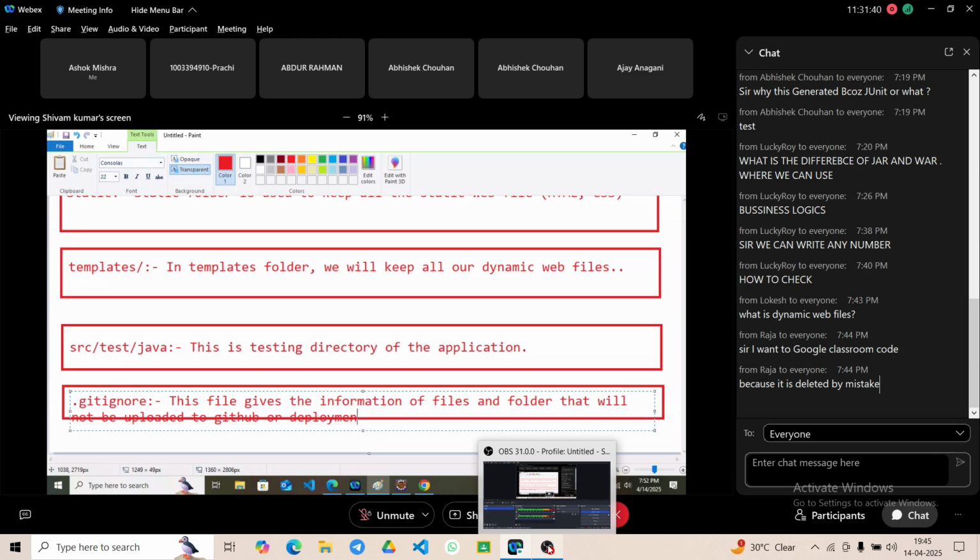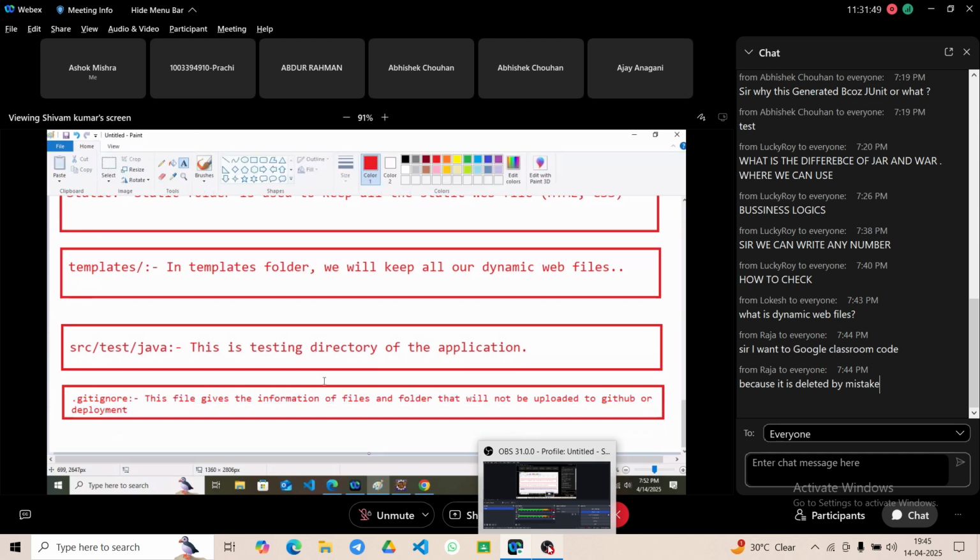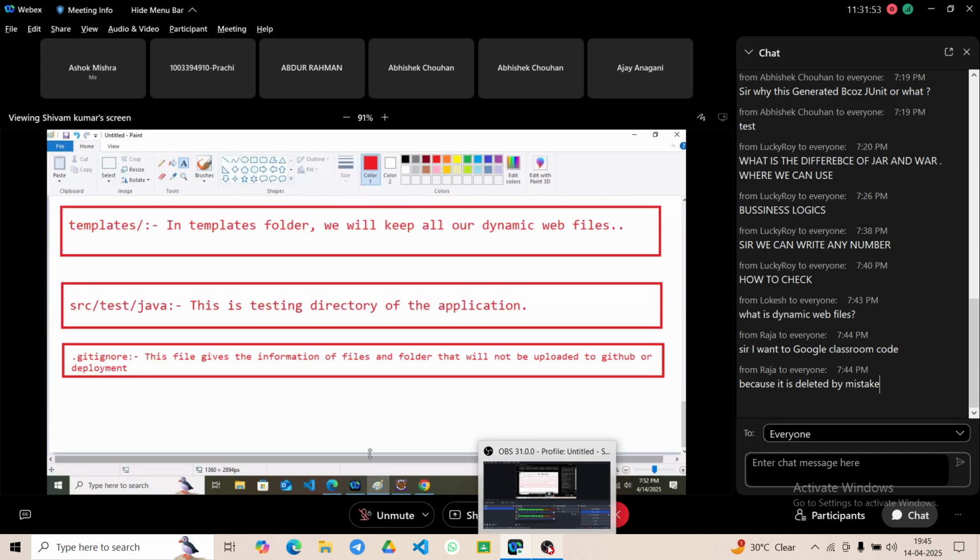So when you are deploying your application, we will not deploy all the folders. We will deploy fewer folders. So who will give you information about those files and folders? This .gitignore file.